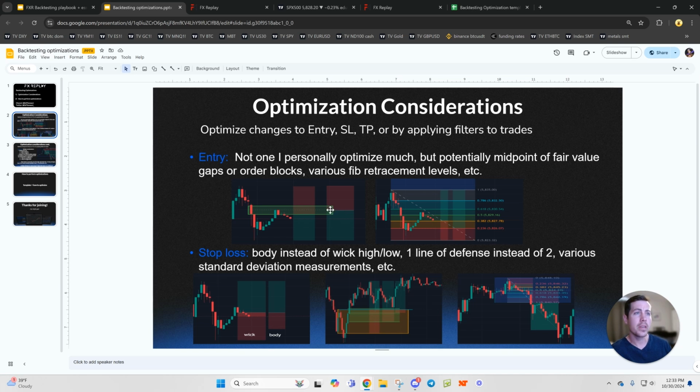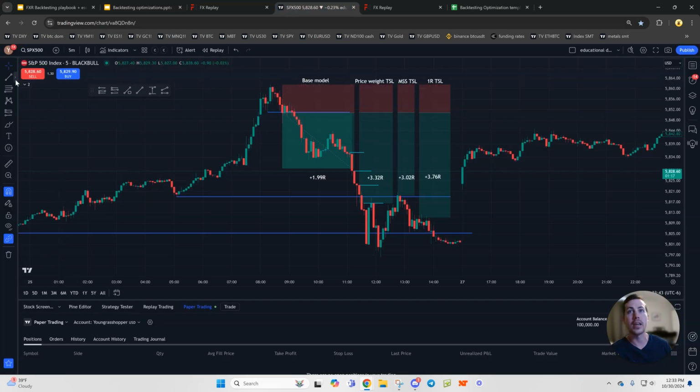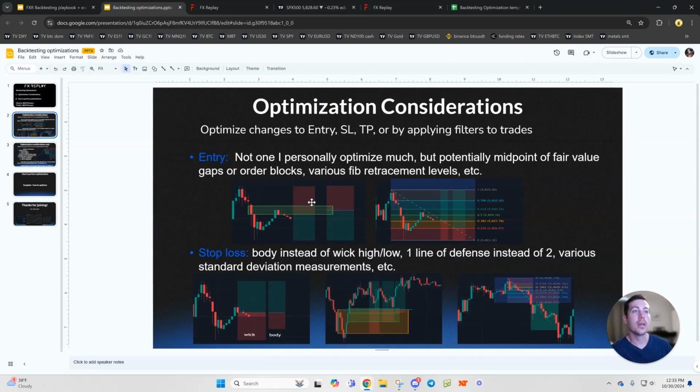And if you need to capture this in FX Replay, I've seen a lot of you want the rectangles with the midline, but the parallel channel tool within FX Replay, this guy right here, will give you the midline as well. So that's another good way to capture that. Another thing is maybe you're looking to enter based on a fib retracement, playing around with different fib retracement levels. So that could be another way to adjust, whether you're trading ICT's OTE model or something different, and play around with the different fib retracement levels for your entries.